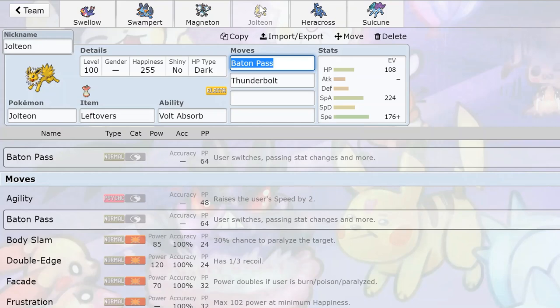It can't pivot into Swampert because it dies to Earthquake. And generally, Zapdos is just a much better option on spikeless offense teams. And if you are looking for some special pivoting, spikeless offense teams tend to use Swampert. Sorry, not Swampert, Snorlax. But Jolteon is really the ideal partner here.